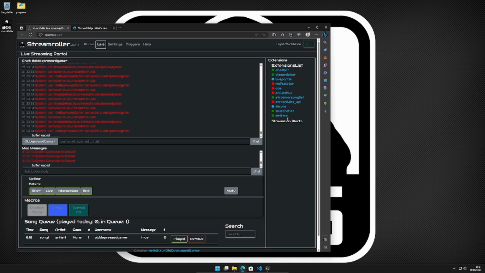Now I've got my credentials in, you'll notice that these little bits on the right have turned green. This means we are now connected to Twitch chat, Twitter, Streamer song list, Discord chat and chatbot. OBS isn't connected because I've not got OBS running on this machine.